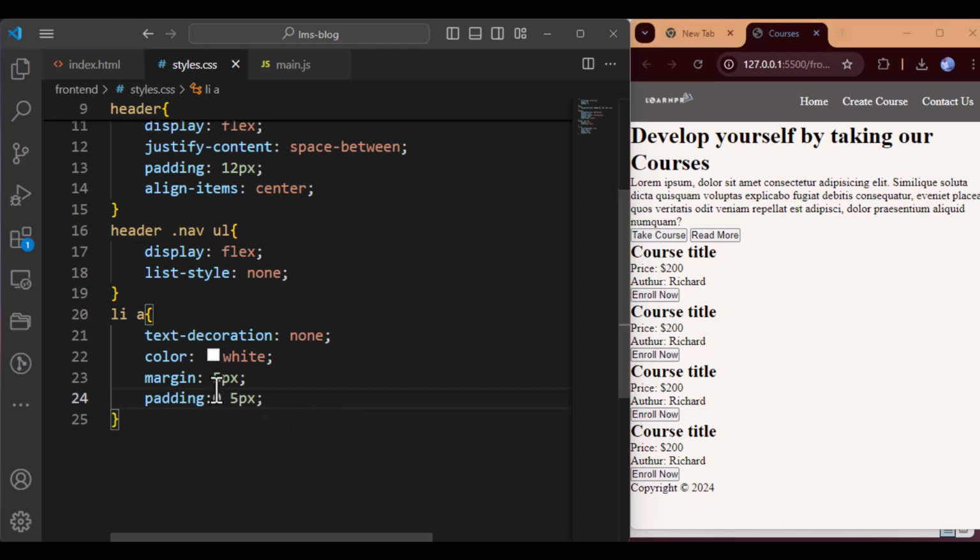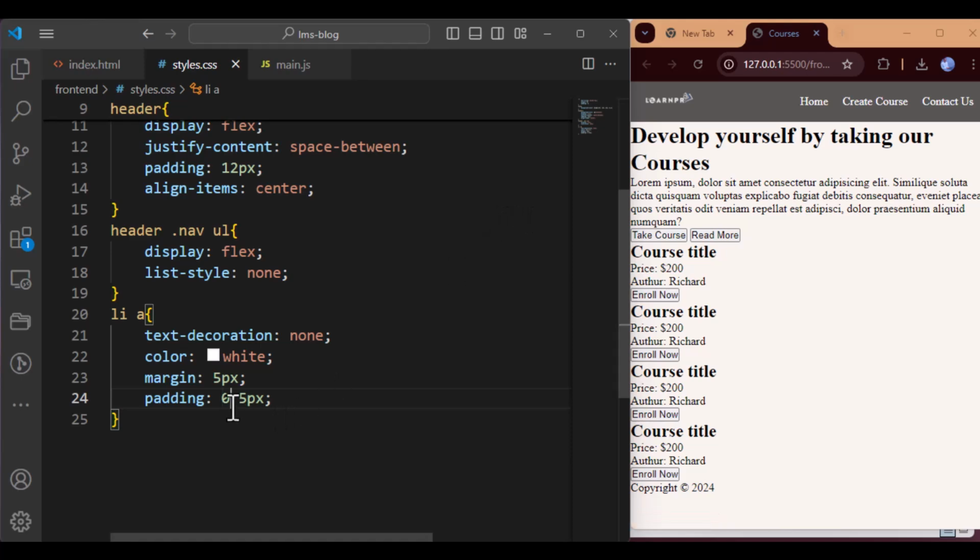So in this case, the 0 represents the x-axis, and then the 5 represents the y-axis.